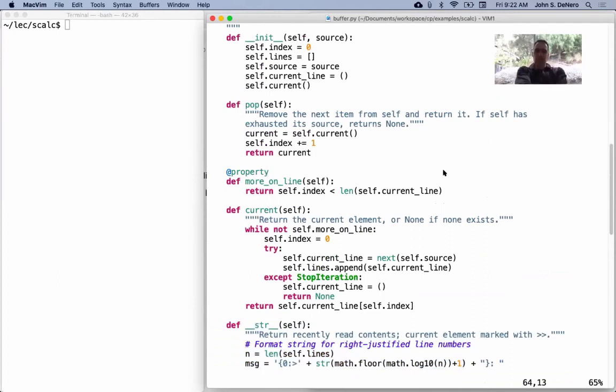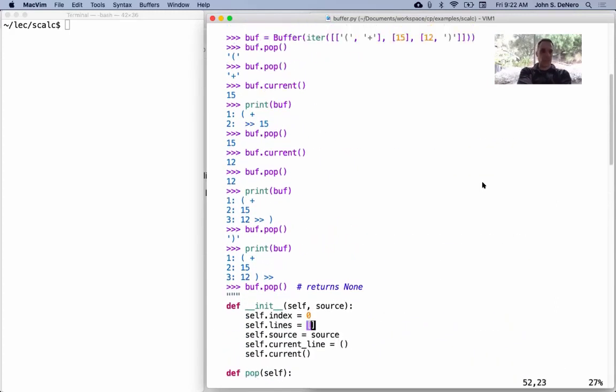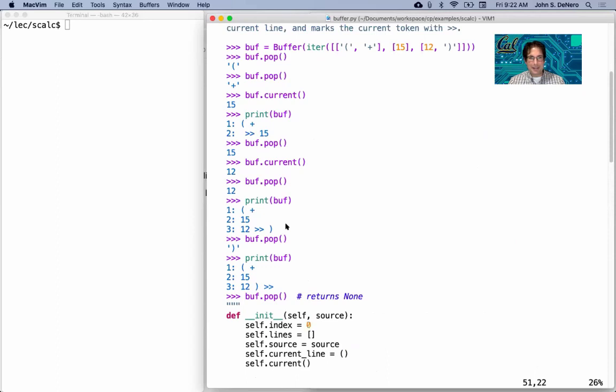John, how is this different than a stack or a queue? Well, in this case, we're removing stuff from the beginning and we're adding stuff to the end. So it's a lot like a queue, except it's a queue that remembers what you've removed just in case you need to print it out. Okay, and I don't think that the built-in Python queue, I think it's the deque class, allows you to do that. Yeah, there's no memory. That's right. So it's that little memory that it wants you to have, and the only reason you'd have that is just so you can print out, you know, we were here. Yeah, gotcha.